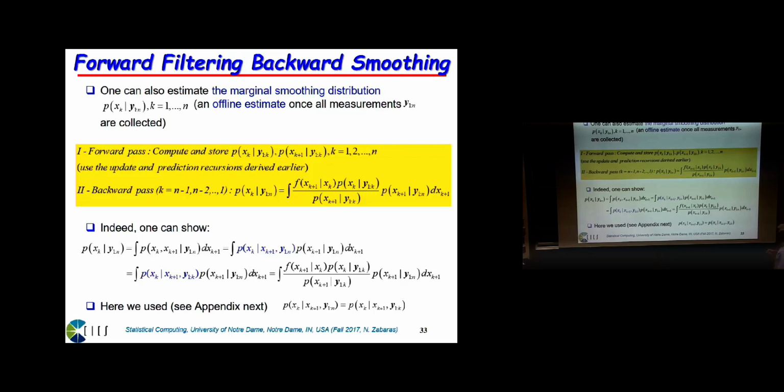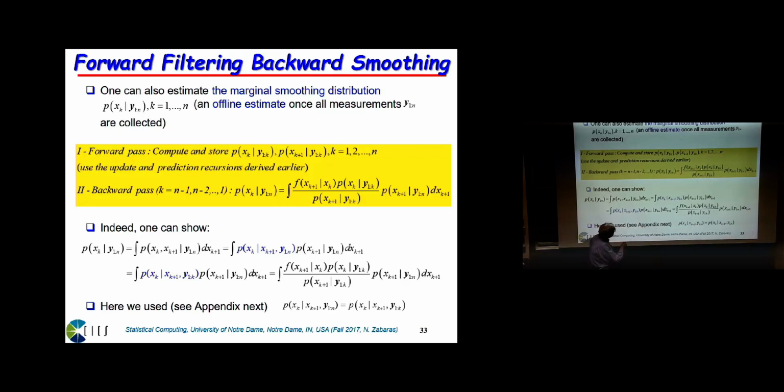All right? So you compute this all the way up to time n, and you store this information. And then there is a backward calculation where you have to believe me, with simple application of Bayes' rule, it gives us this equation. And it says the probability of xk given all the observations up to time n is given by what you see here. So let's see, can we compute this? And what do we need to do to compute this integral? Look at all the terms and tell me if we have everything we need to compute the integral.